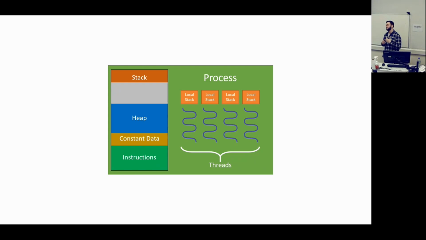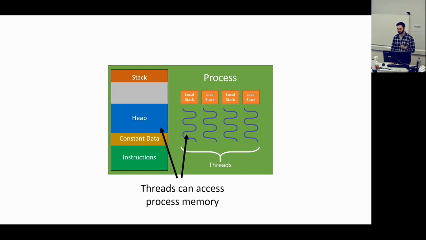So a thread is like a unit of work that can be executed in parallel with one another. So if you have 4 threads and 4 CPUs, you can execute each of those threads at the same time. Those threads also have a local stack, so they need somewhere to keep track of their own variables local to the functions that they're calculating. Each thread has a local stack, and all of the threads can access all of the memory within that process. So if something's on the heap, any of the threads can access that information.